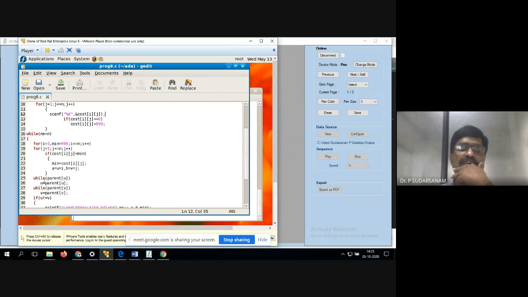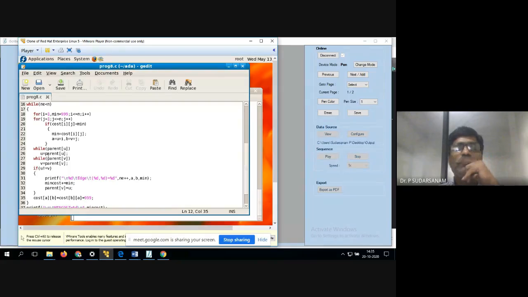Now what you have to do is, while parent of u is equal to u of parent of v. So that means u and v make it equal. So parent of v is equal to v and parent of v. So here you are assigning these values to u, so that you will reach the same node. So next, what will happen? These both are not equal. So u and v are different. So if u and v are different, printf percentage d, that is 2 to 3, you got it. So first one is ne plus plus, the first one. Next a is 2, b is 3, the minimum cost is 2.